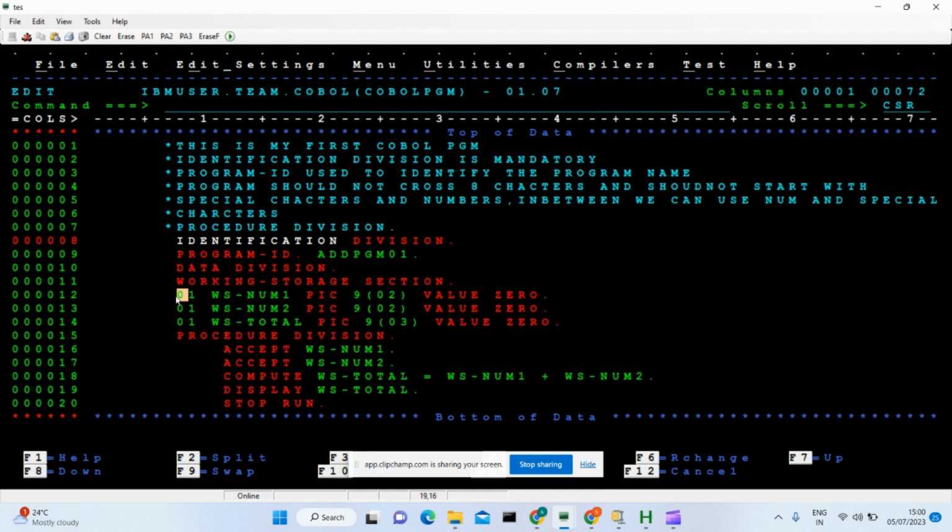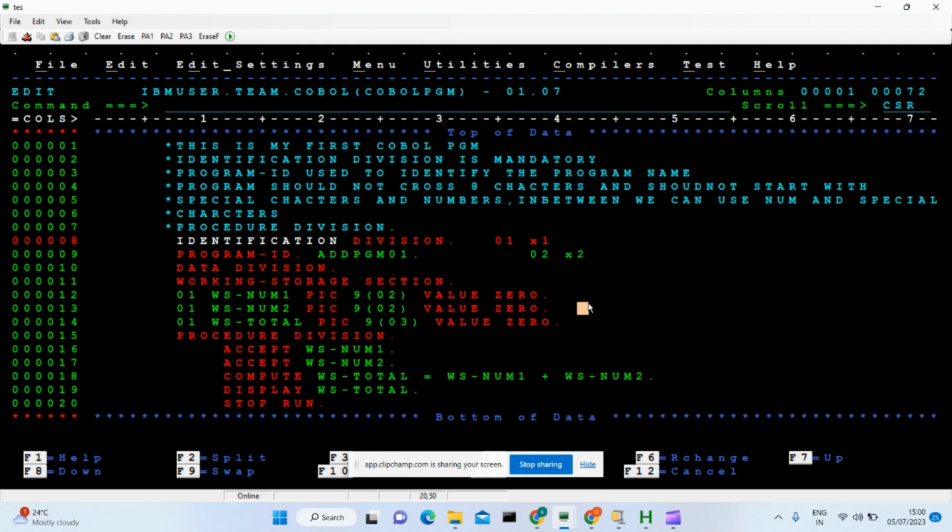Similarly, we have a concept of level numbers. 01 is the highest level number, the first level number. Now if I declare 01 x1, and next I declare 02 x2, what it informs the system is that this is a sub variable inside x1.